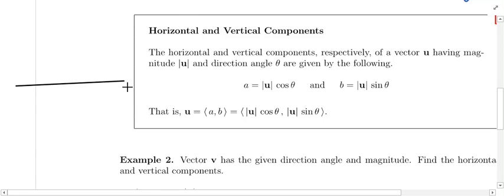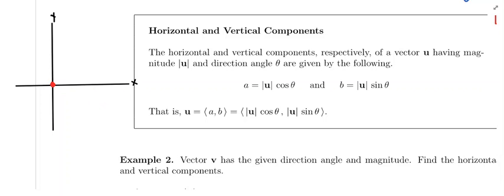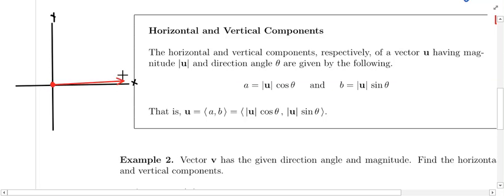So anytime a vector has components, that means it's a position vector. So you are going to have to put it somewhere in the plane. I'm drawing my x and y axes here, and I'm just going to keep the sketch pretty identical to what I had on the first page. So here's my y-axis, here's my x-axis, and then I drew a vector that was in quadrant 1. Since it's a position vector, the initial point of the vector has to be the origin, and then we're just going to say the terminal point is some generic point AB. So this point right here is the terminal point. It has coordinates AB in the coordinate plane.